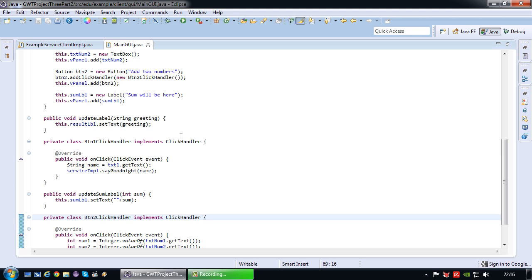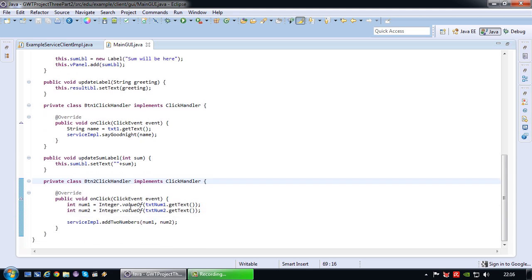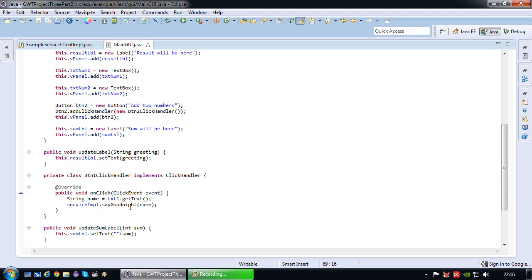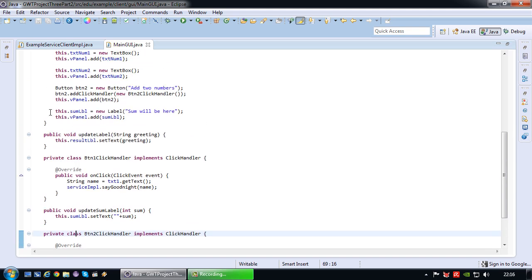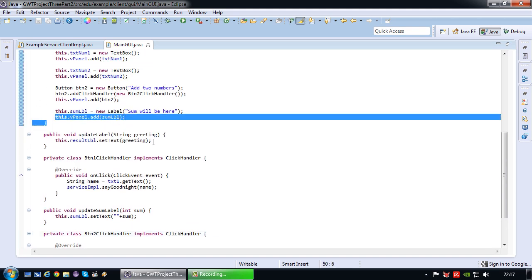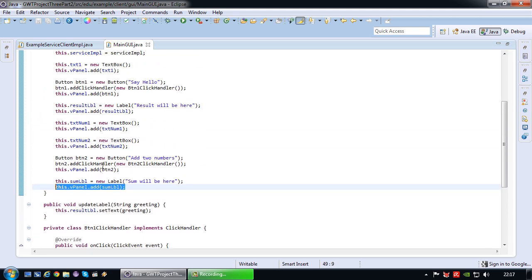I guess I'm going to display the personal info inside the HTML widget, and I'm going to show the images in some sort of panel. And in this particular case, I'm just going to take the very easy way out. I'm going to add all these widgets to my vertical panel, which I use to basically contain all the stuff.